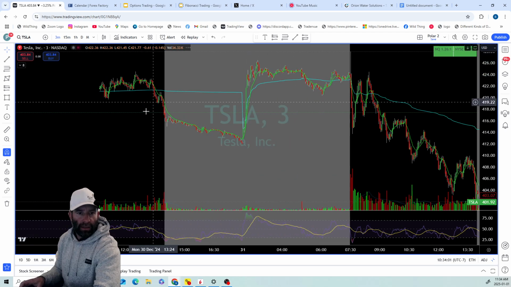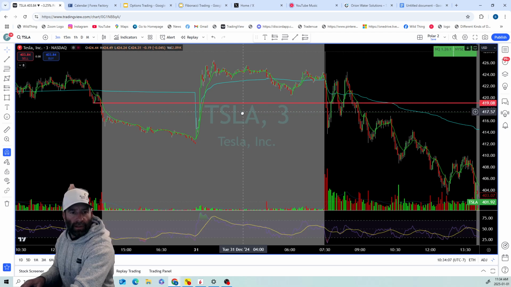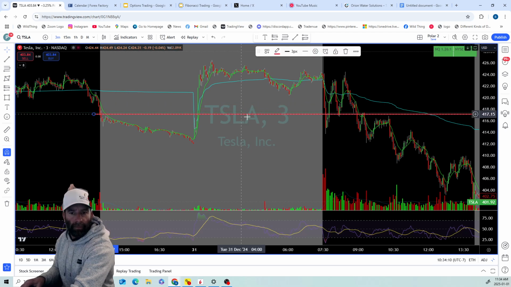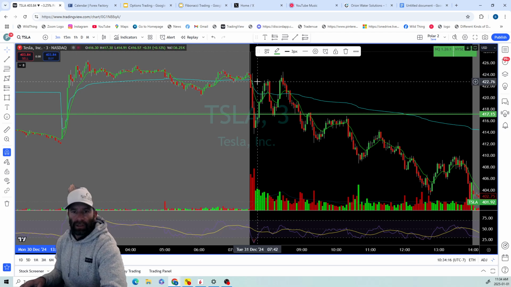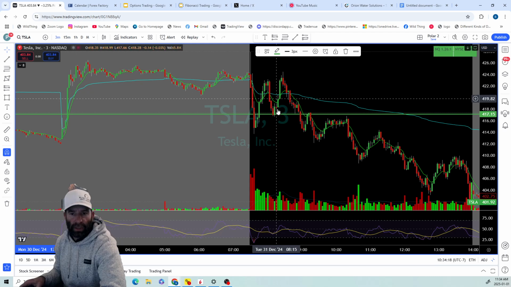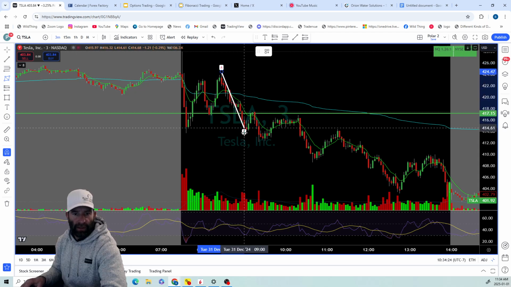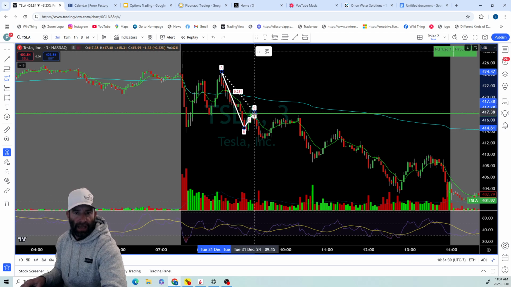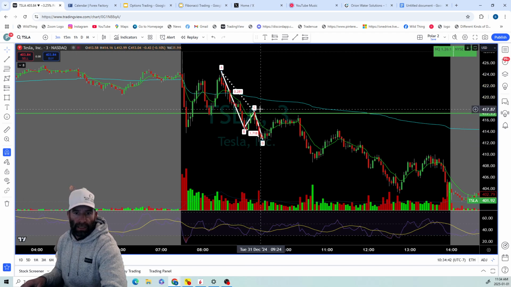Also, the stock was green on the day. If you look at this, this is our red to green line here. The stock was green on the day, so the bulls are kind of in control. It's not a good short until we get red on the day. But you can see that later in the day, we have this A, B. We break from green to red. We have a retest of that green to red line at the 9 EMA as well. And then we have a move down to D.